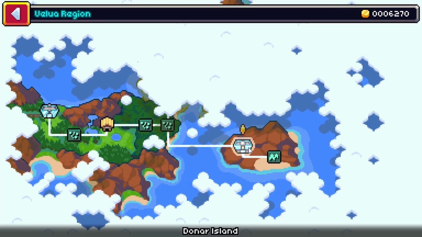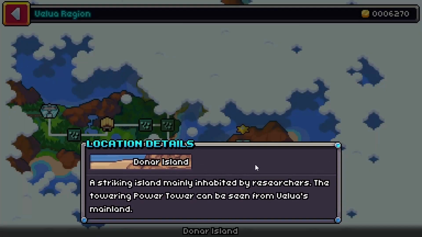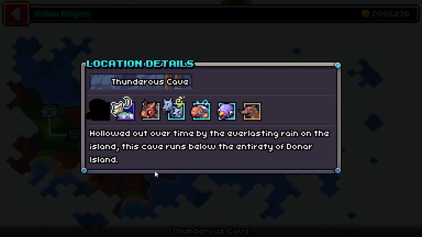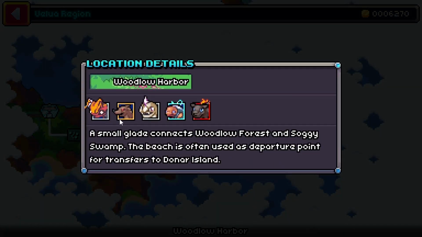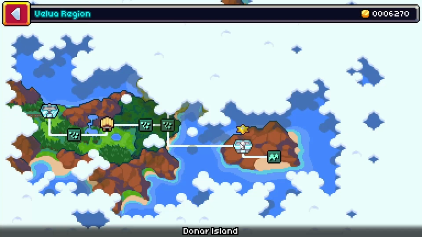So here, Thunderous Cave. They have that lunar dog and this one too and something else. Oh my god. I hope we get one of them. Woodlow Harbor, the electric, the fire. I don't know what the gold bar means. Sand?